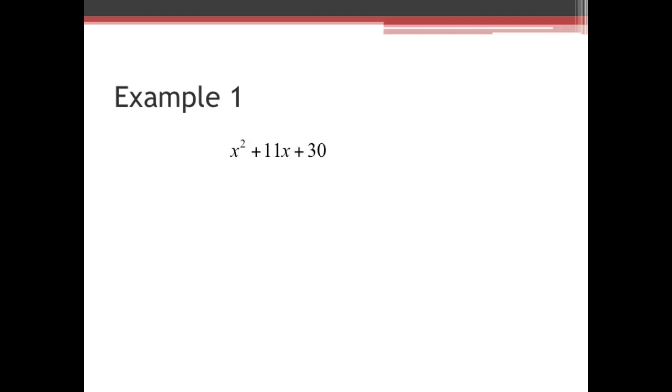Now remember, we want to look to see if it's in standard form, which this is. And then we want to see whether or not there's a GCF that we can pull out from all three of those terms. We don't have any here, so we'll skip to the next step, which is to find two numbers that will multiply to 30 and add to 11. So take 30 and think of all of those pairs of numbers that will multiply to 30. Starting with 1 and 30, check to see whether or not those two numbers will add to 11 as well.